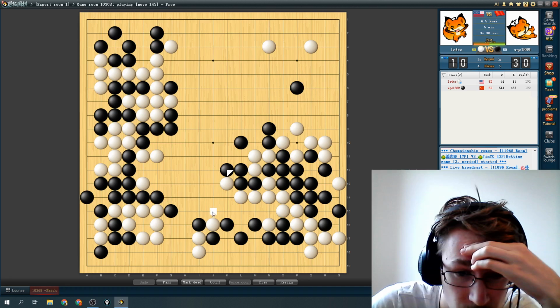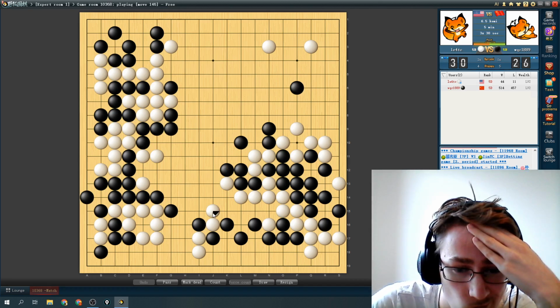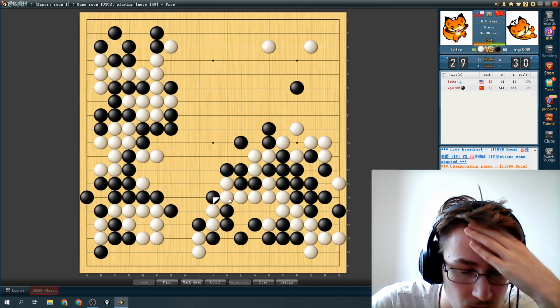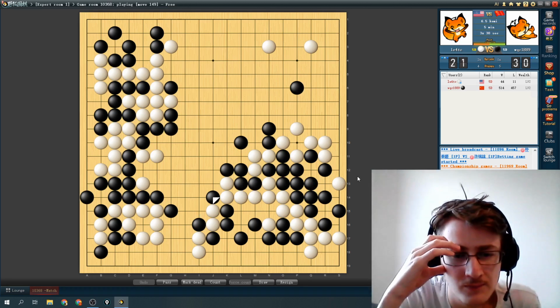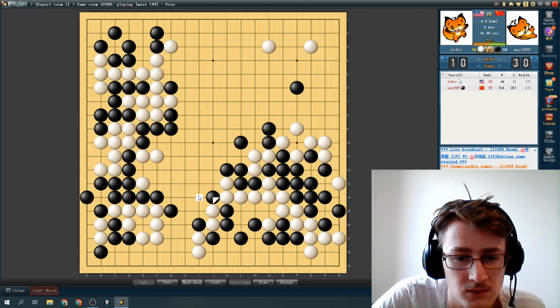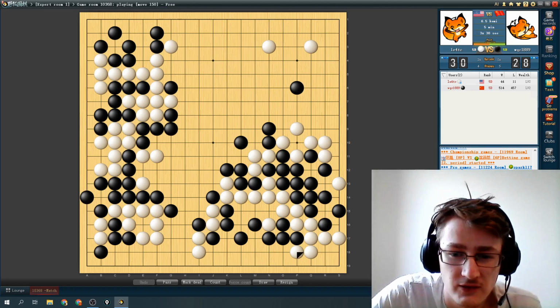Can I think about this even? 9, 8, 7. Okay, so if I come here now, like an Atari once more. 9, 8, dead. 7, 6, 5. So do I want to... 4, 3, 2. I don't know. Can't decide what to play.